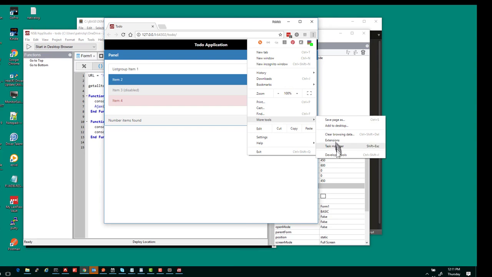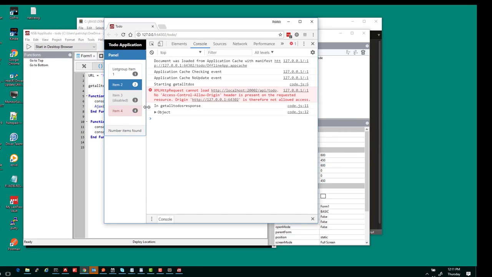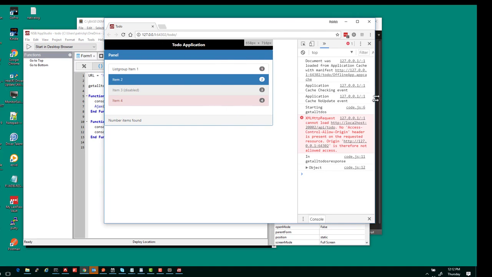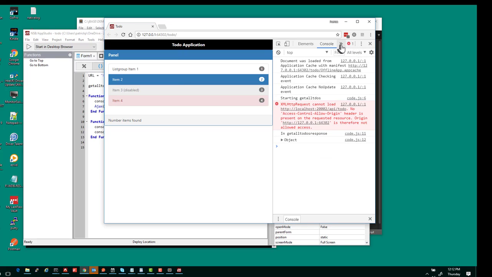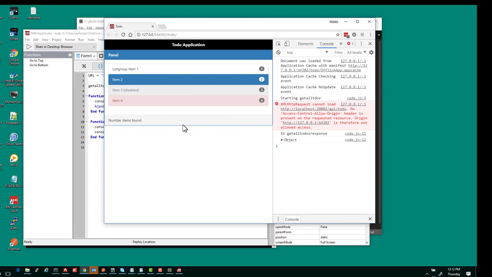So we're going to go in and turn on developer tools. Based on how your product is configured, this is where the debugger shows up. You can actually resize it. You can go over here and say where it's at. It can be undocked, or docked to the bottom, right, or left. I'm going to use it from the right. So we bring this up, and I'm going to tell it to refresh.